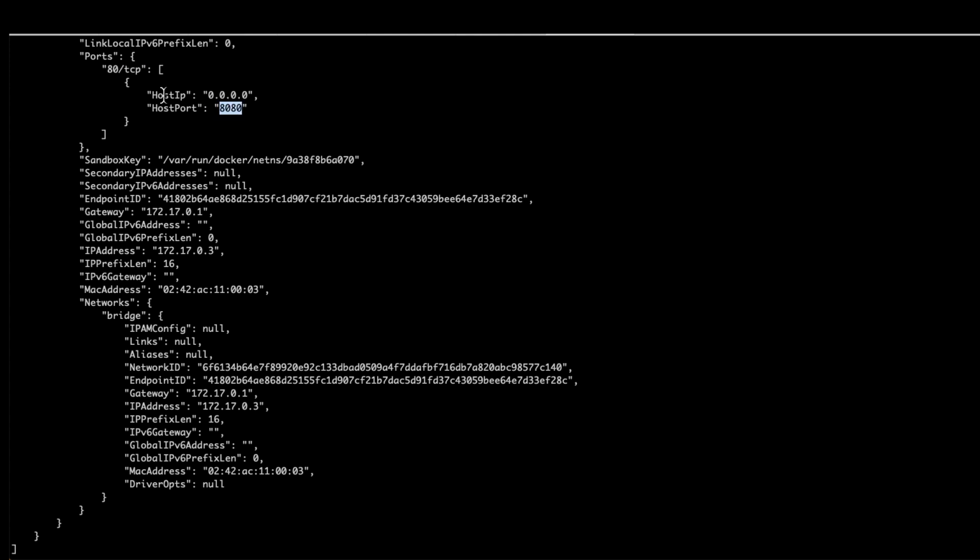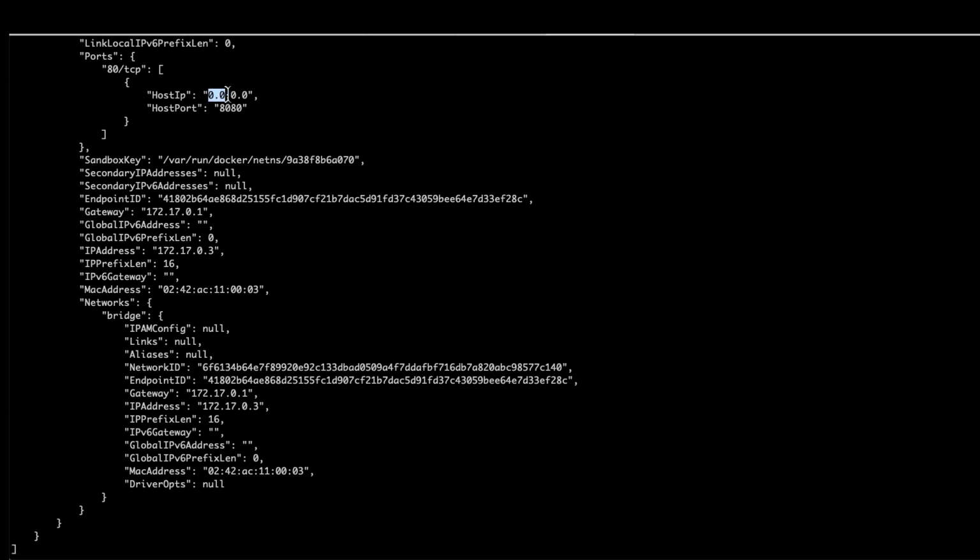And the IP address of our Docker container is 172.17.0.3, and obviously this will not be accessible outside. That is the whole reason we are mapping the port on our Docker host, because the IP of the Docker host is accessible on our network. That way, when somebody sends a request to our Docker host IP followed by port 8080, it's forwarded to this IP and this particular port 80.